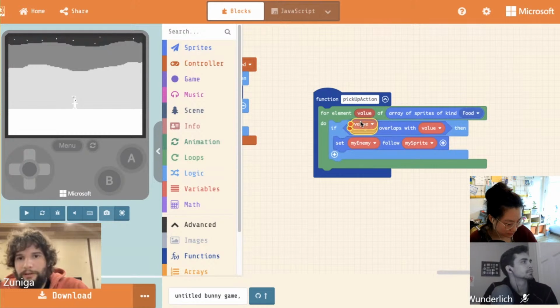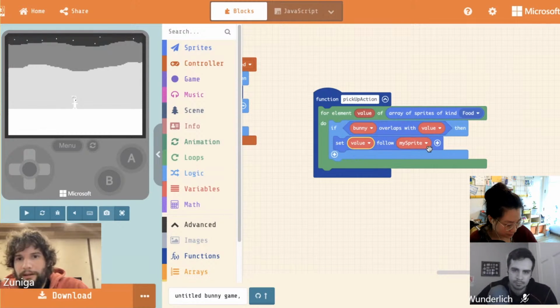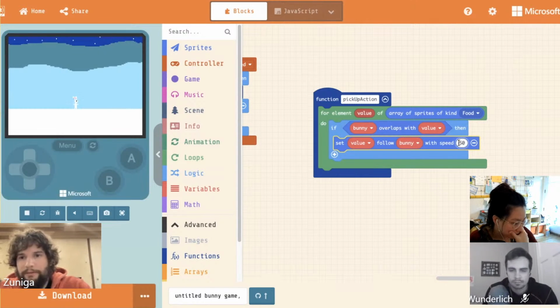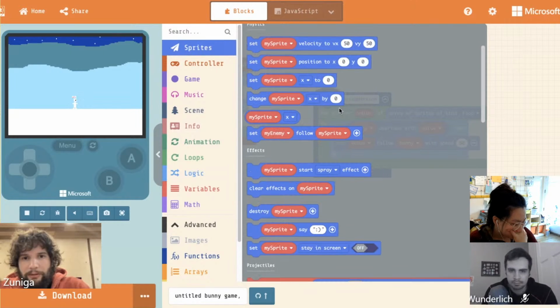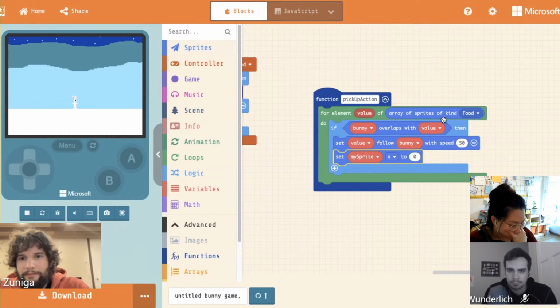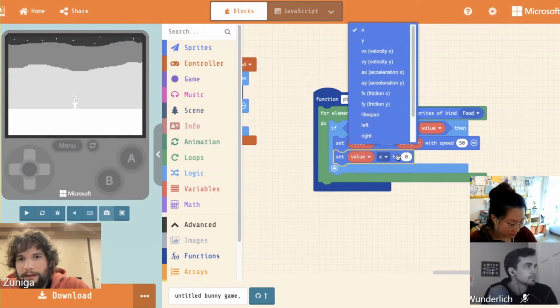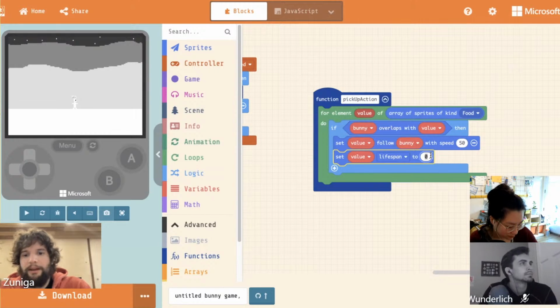So we're going to, on the food, follow the bunny with a certain speed. That could be like 50. And then I think I'm also going to set a lifespan on the carrot to be half a second.